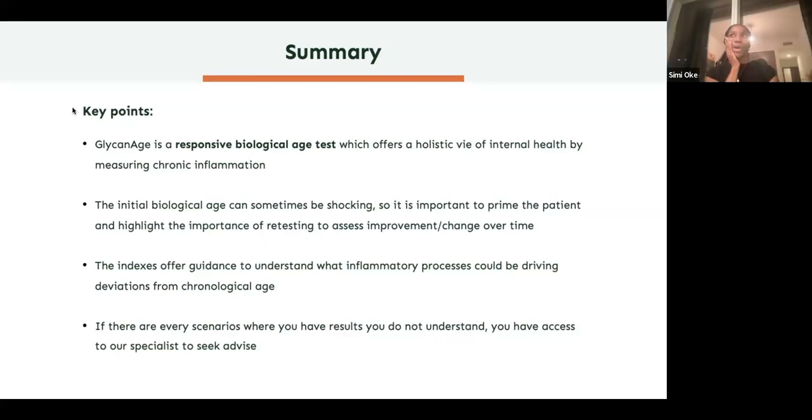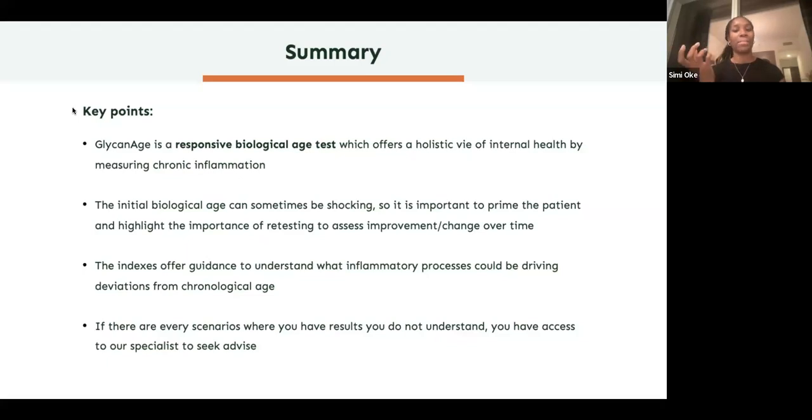Yeah, so one thing about GlycanAge is that what's more important to us is understanding what things that are currently available can help clients, and peptides being one of them. So we are currently doing a study with a company called OneSkin, which is a cream that has peptide in it. I think it's peptide 14, and we're looking at how that affects the GlycanAge. Again, these are studies that are ongoing, and so we haven't released the results yet.